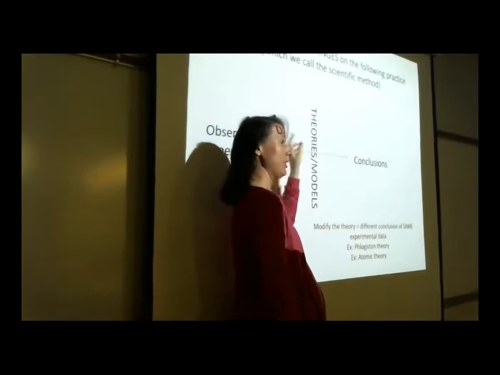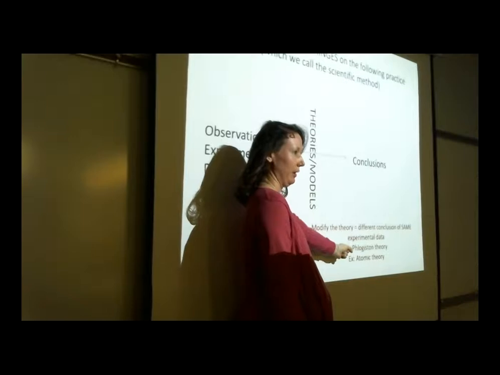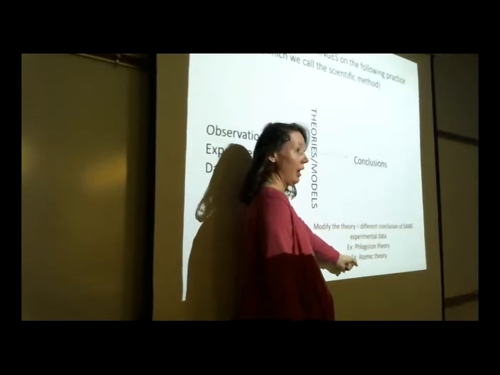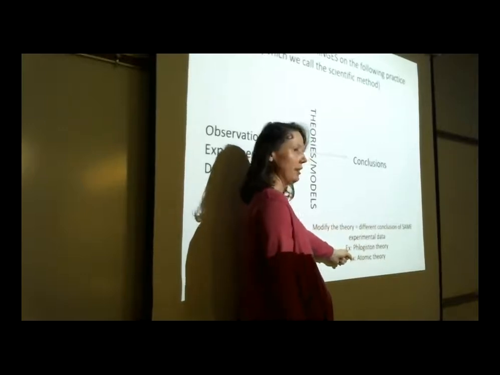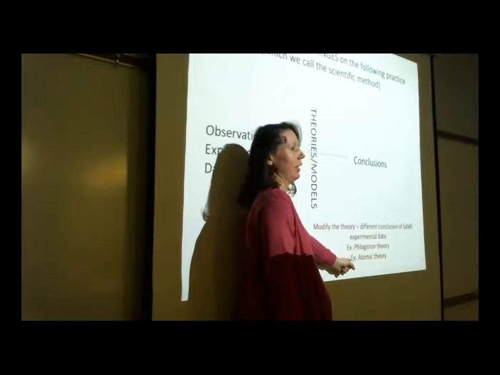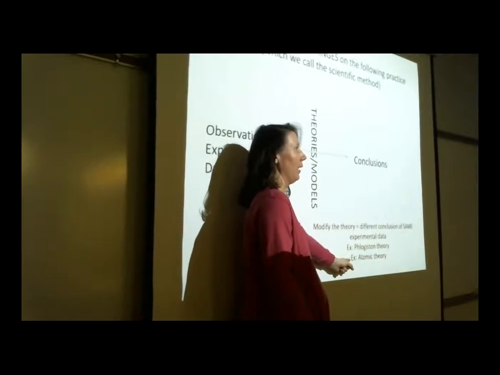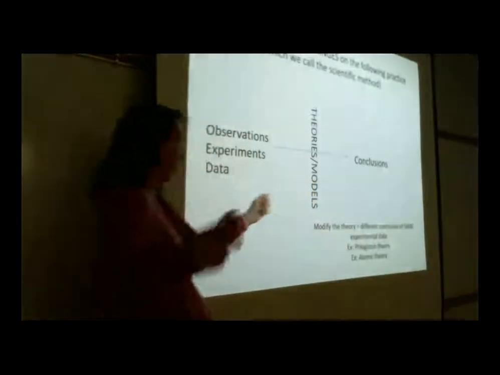And so far over the semester, we've seen that happen twice, right? We saw that happen with phlogiston theory. We also saw that happen with atomic theory, right? We saw the movement from phlogiston theory to what we now know as burning. And we've talked about several models of the atom, right? Thomson model and quantum model are not the same thing, right? And there's a big gap between getting from Thomson to quantum.